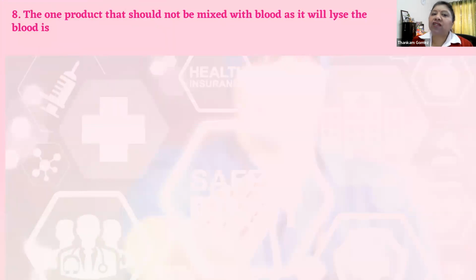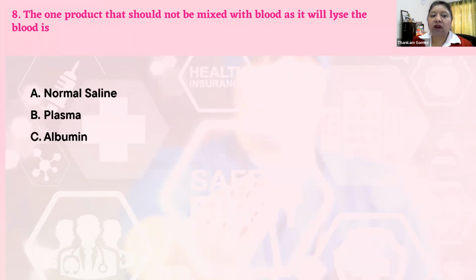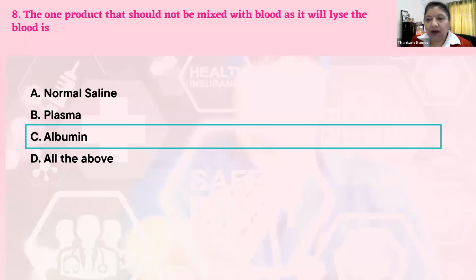The one product that should not be mixed with blood, as it will lyse the blood, because you will be using various types of infusions around the blood. So which one should you never ever mix it up with? Any answers? It is albumin, because it will lyse the blood.